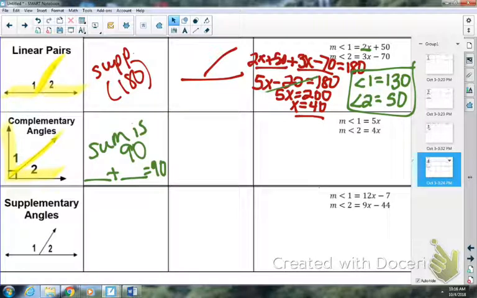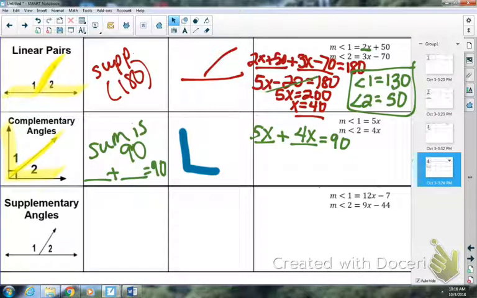As for a hint, I don't know. Some people like to think that it makes like an L when you put them together. If that works for you, otherwise you can leave it blank. Okay, so for the algebra portion, again, if their sum is 90, what that means is, when I add them together, I get 90. Make sense?